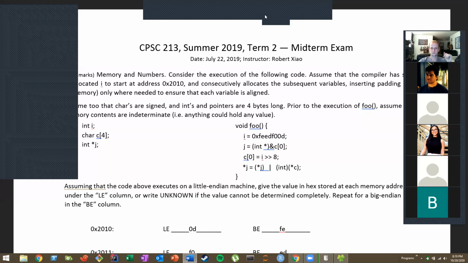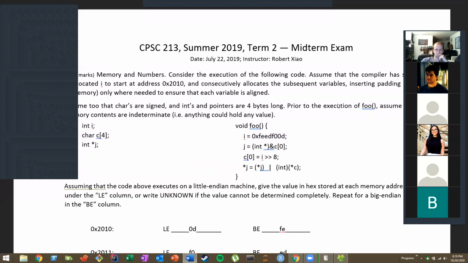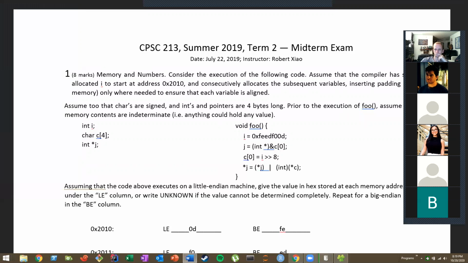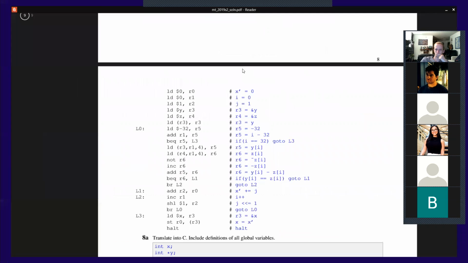I was wondering if I could ask a specific question from a midterm. Sure, yeah. I think I have all of them, so I can pull it up. I think it's 2019 winter 2, 5C.